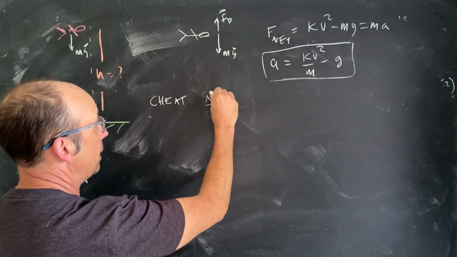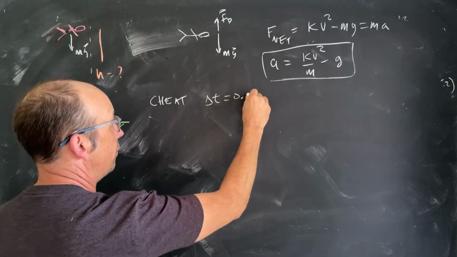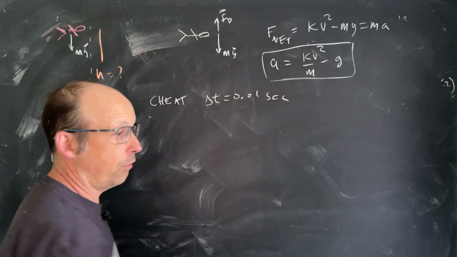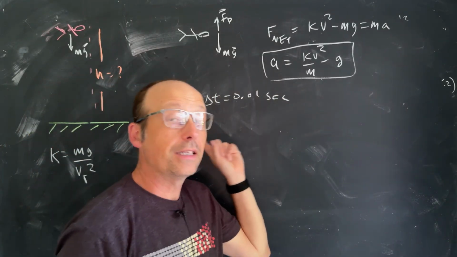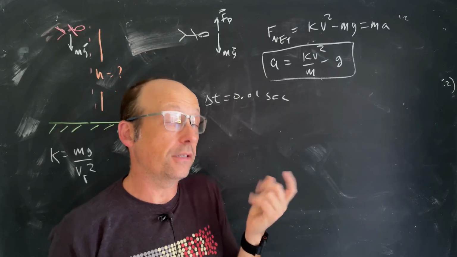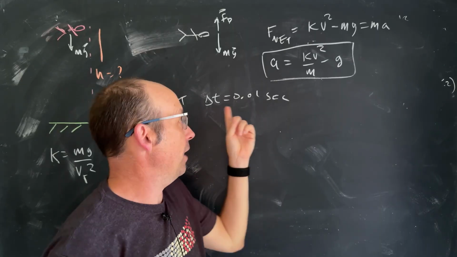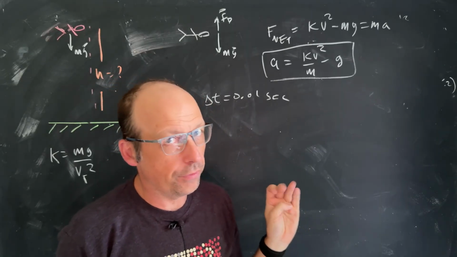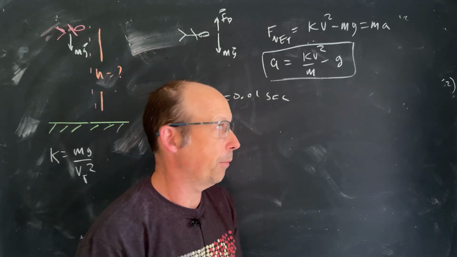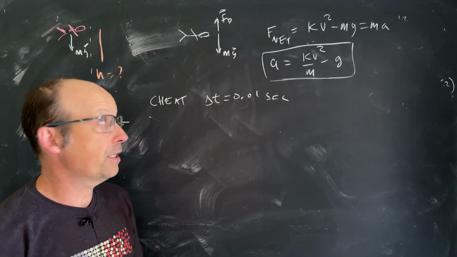Let's cheat by saying, let's just pick a very small time interval of 0.01 seconds. Now, the size of our time interval depends on our situation. This is actually probably too small. We don't need it that small, but I like to have it that small anyway. We can explore changing that just a little bit.